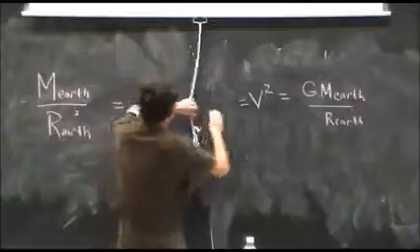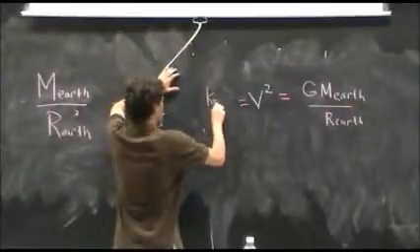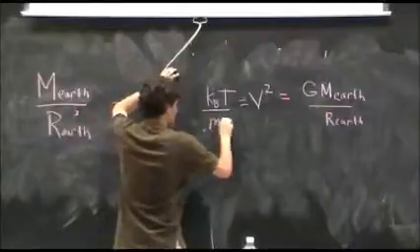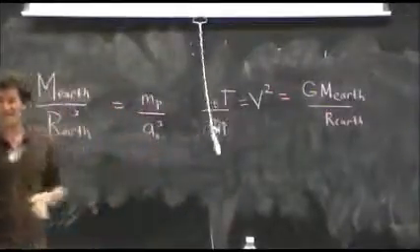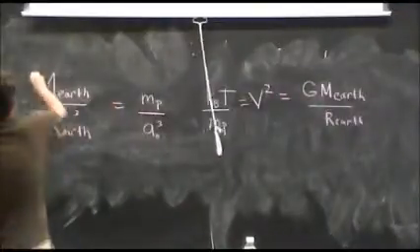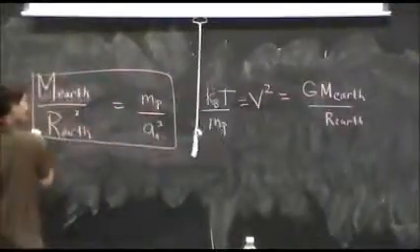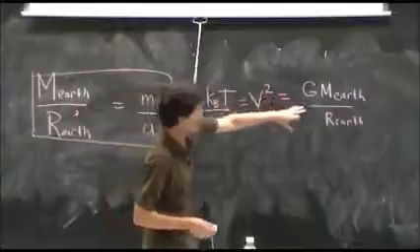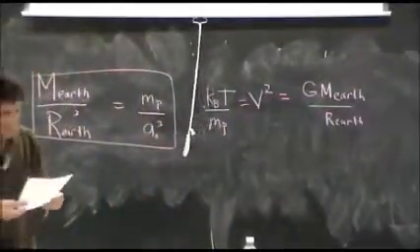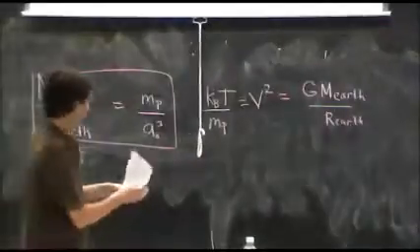And so the sound velocity of hydrogen, which is just a gas, is given by the square root of kBT, where kB is Boltzmann's constant and T is the temperature, divided by the mass of a proton, because hydrogen, of course, has a mass. It's only the mass of a proton. And now you see I have two equations and two unknowns. And so now I can solve for R_Earth.